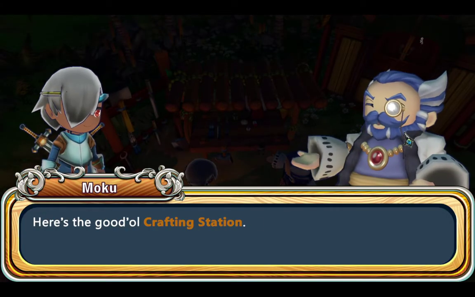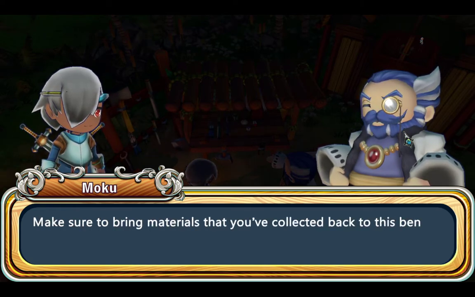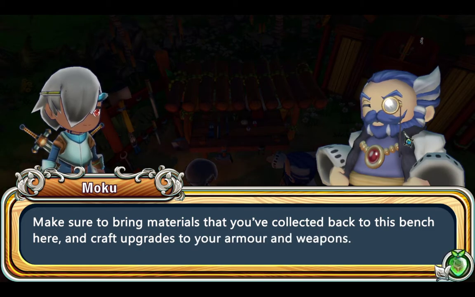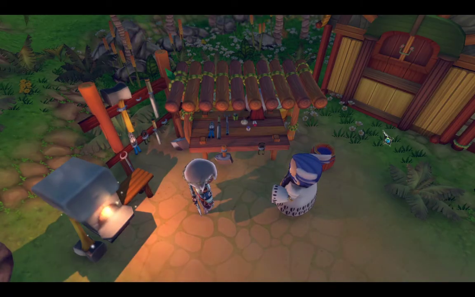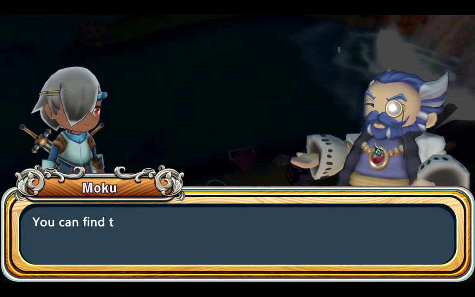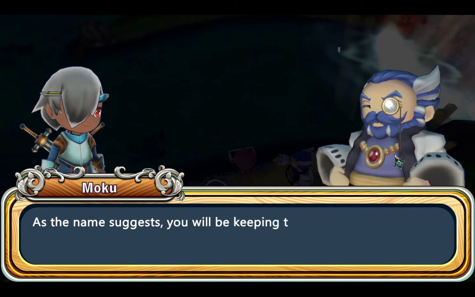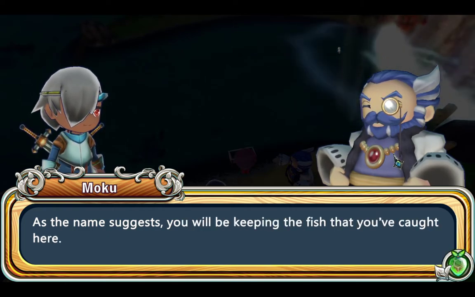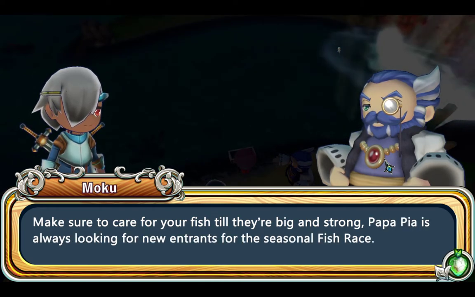I usually do that. Here's a good old crafting station. You can spend time creating your own equipment and tools for your adventures. Make sure to bring materials that you collected back to this bench here and craft upgrades to your armor and weapons. I hope you can have a keen eye and quick hands, because it's like a little mini game to do that. You can find the fish farm here, fully equipped with nets and a feeder. As the name suggests, you will be keeping the fish that you've caught here. You don't have to. Make sure to care for your fish till they're big and strong. Papa P is always looking for new entrants for the seasonal fish race.